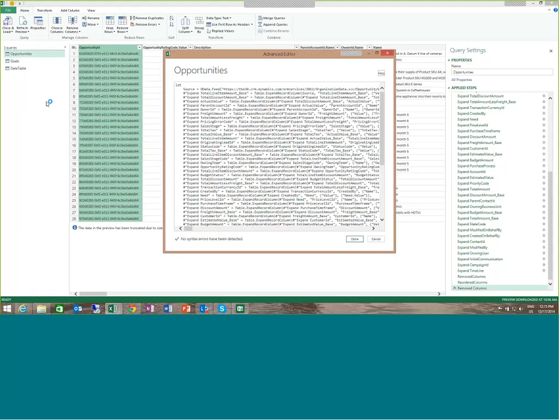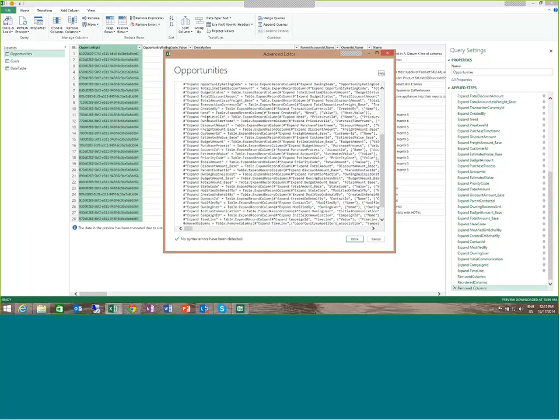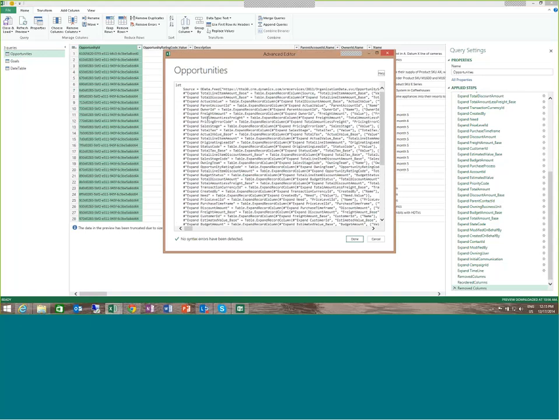And then what you can do is just copy this query that was created after you've done all of your manipulation and paste it into another workbook, and it will do exactly what you wanted to do. It saves you a whole bunch of time when you're trying to make multiple copies of different reports.